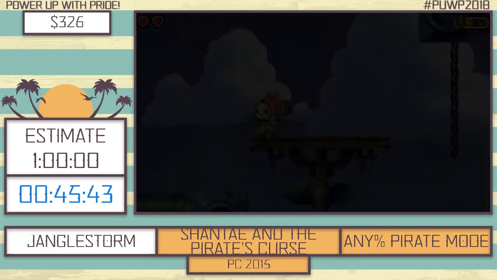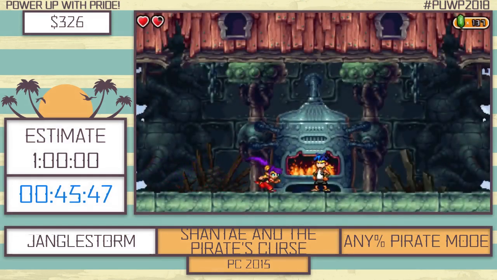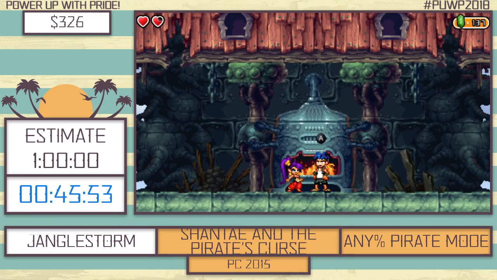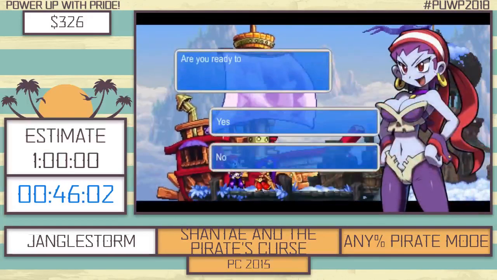Okay, so we're almost done with this section for now. We're done in Propeller Town. Turns out, hey, there's Bolo again, and it seems like he is doing some weird things, like he's seemingly working with the enemy here, developing this targeting module. So we will have to get this and use it later.